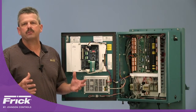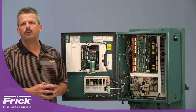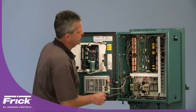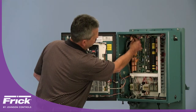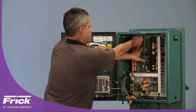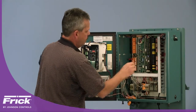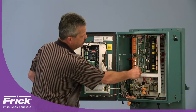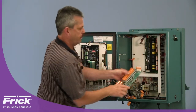Now that we've completed our lockout and tagout of all power sources to the Quantum LX controller, we want to refer to page two of the installation instructions for the removal of all the components we are going to replace in the process of retrofitting this panel into a Quantum HD controller. First, we want to remove the analog board. To do that, remove all the existing sensor cables wired to that board. Then disconnect the DC harness at the top of the board, disconnect the current transformer connection, and using a small screwdriver turn the nylatch standoffs one quarter turn counterclockwise to free them so you can remove the analog board and set it aside.